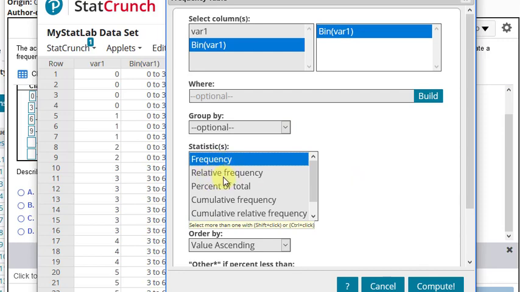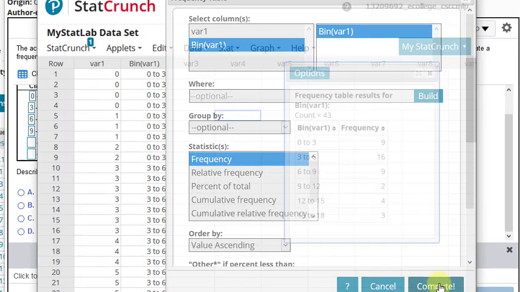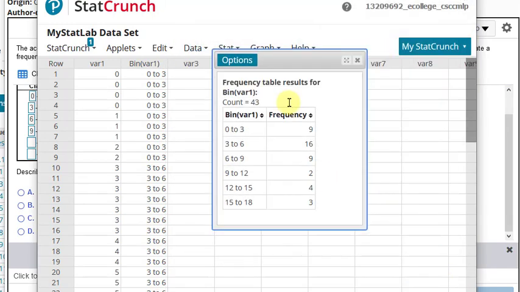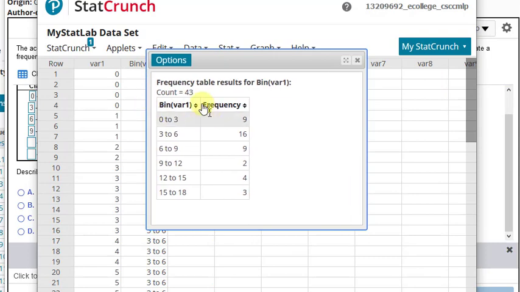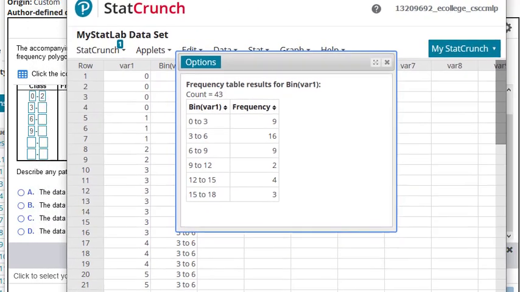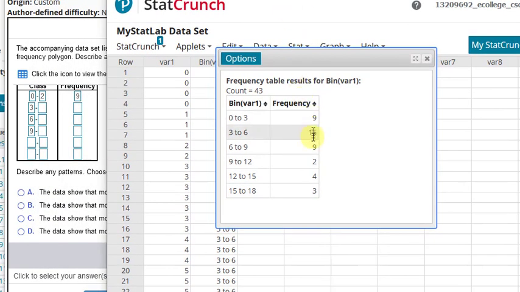If you have relative frequencies, you could do those too, but we just need frequencies for ours, and then compute. You can see that it has arranged our data into a frequency distribution, so you can use this as a quick way to put in your values for your table.